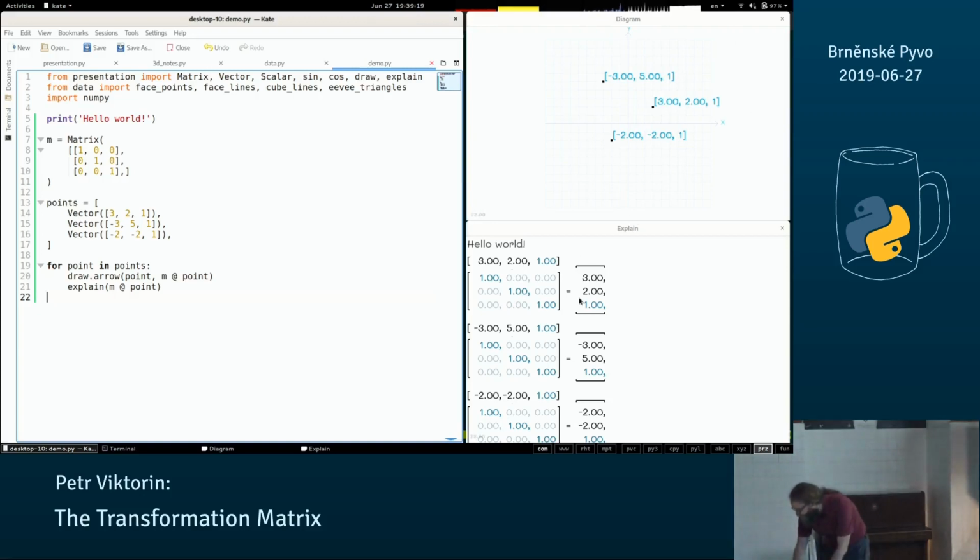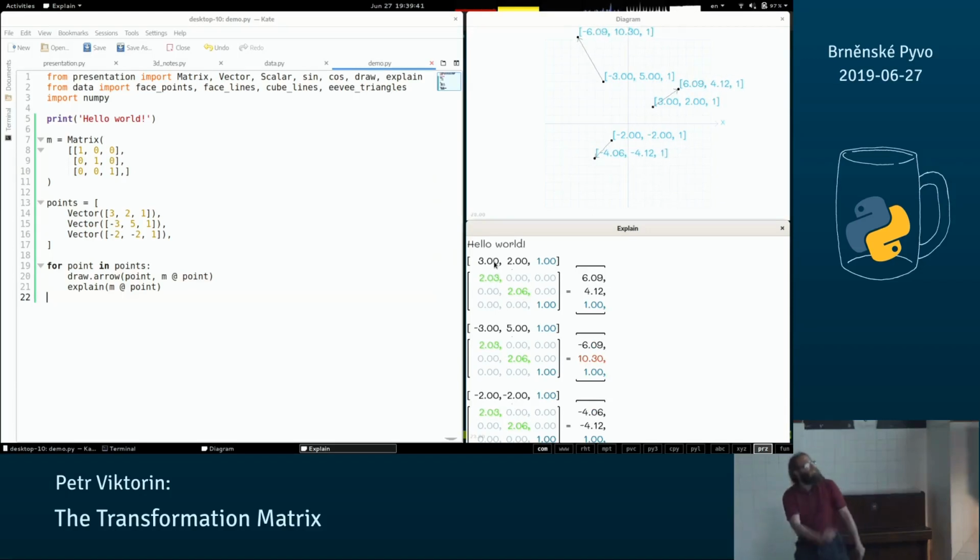Currently, this 2 is multiplied by 1, so it stays the same. If I increase this, the whole picture is zoomed in the y direction, right? And the same for the x. If I want to multiply this by something, I'll do that. And you can see they're all kind of retreating away from the origin, right? So that's zooming. I actually have one more trick.